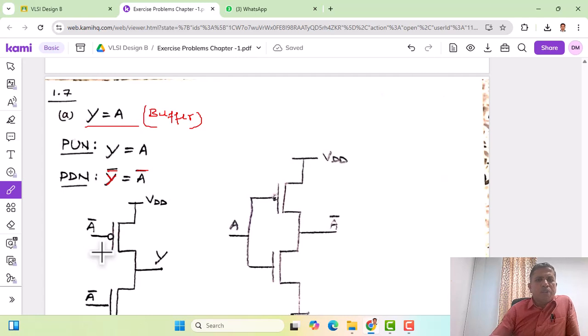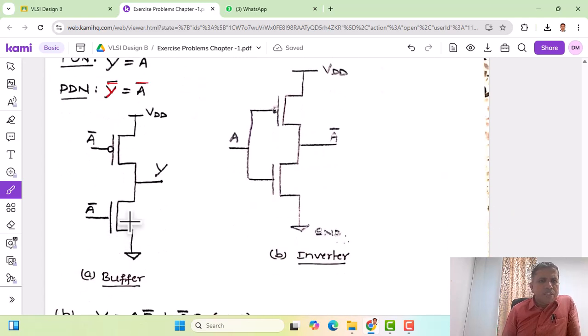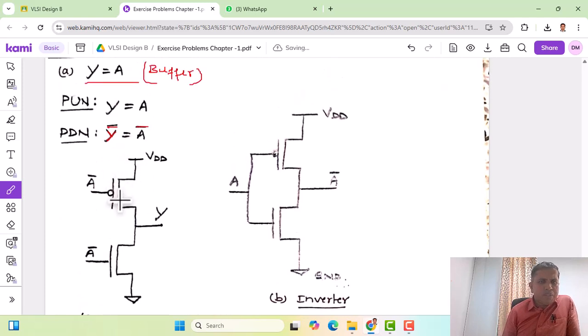So now writing the CMOS structure for this, we have here the pull-up network, which is made up of PMOS transistor. Now here we have a, therefore we can write the input as a bar. Similarly, for the pull-down network, the output function is in inverted form, but here we have a bar, so we can write the input as a bar here also. So now the pull-down network is made up of NMOS transistor, so we have here y. To get a bar from a, we need to have a CMOS inverter here. So we have a CMOS inverter which we already discussed in our earlier videos.